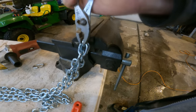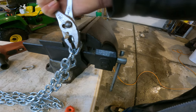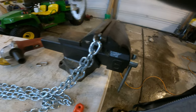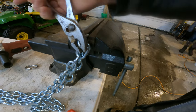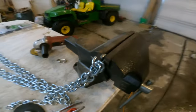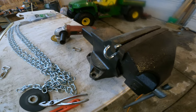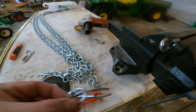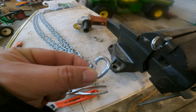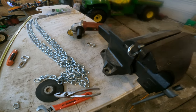That with a pair of pliers. If you got a heavier chain, you might need to use something more. That might not be enough. You just want to bend it enough to get the links to get the chains apart. Just like that. And then keep a hold of these, because you're going to use these when you start putting the lugs back together on the actual chains themselves.